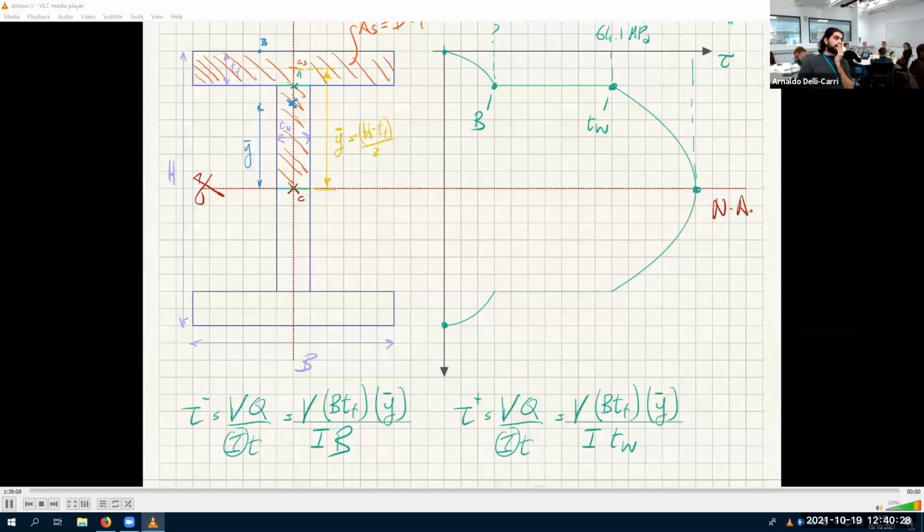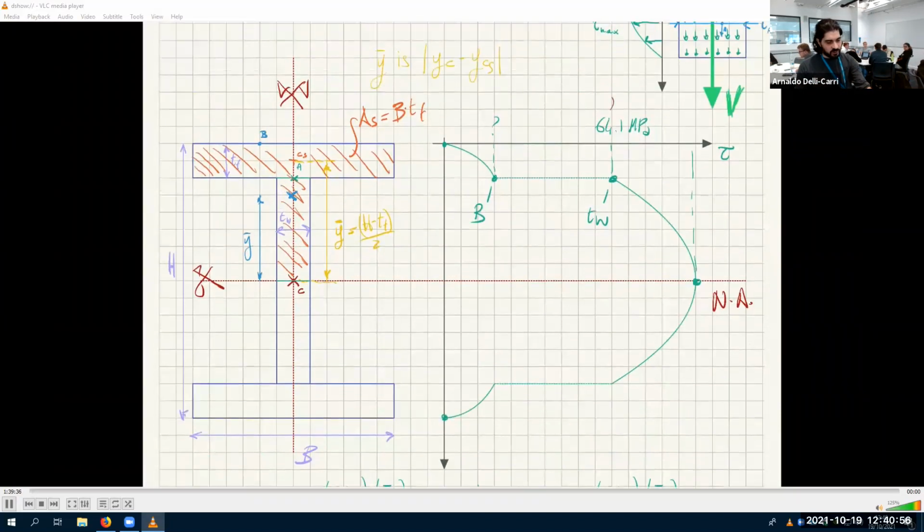Yes? You said for I-beams, like in construction, for shear, you still want a really small web. Is that to minimize that section there? Well, no, that doesn't depend on how large it is. See, the thickness, if you make it small, it's going to have a larger stress. The problem is that shear stress is not a problem. This is only 64 megapascal. Whereas normal stress in bending, you can easily get hundreds of megapascals.